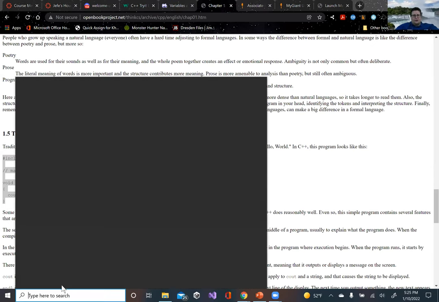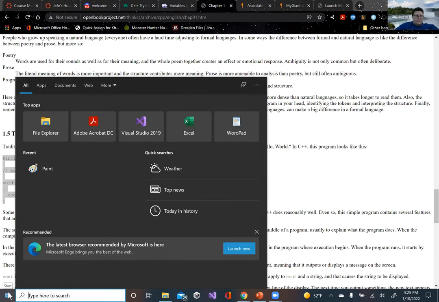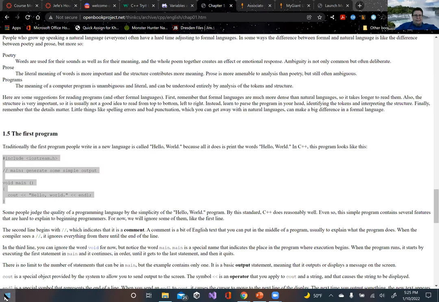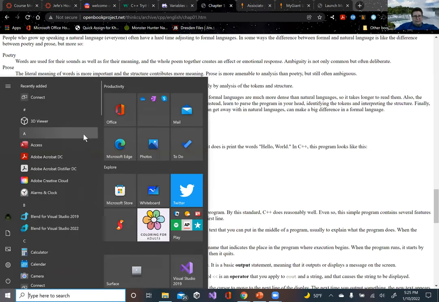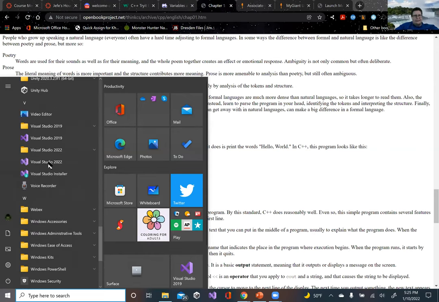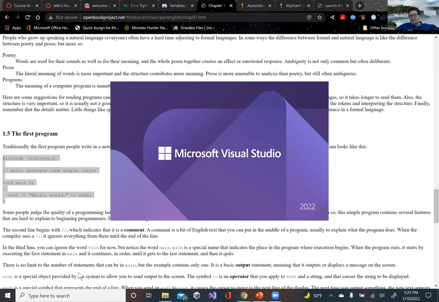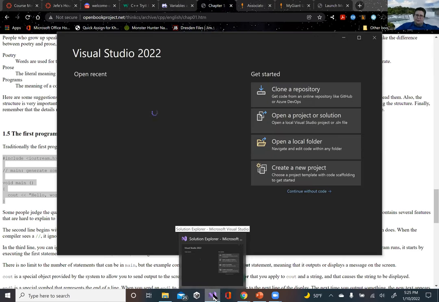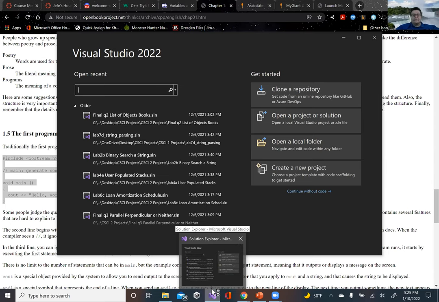To find Visual Studio, you can use a drop down menu over here. 2019 is the one I've used the most, so it has it listed there. Did I put 2022 on this one? Yeah, I did. Or you can type it in the search box to get it to pop up. And this is what it will look like. I pinned mine to the taskbar so that it's easy to grab. You're going to be doing a lot of stuff in here, so it's worth doing.